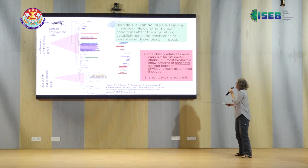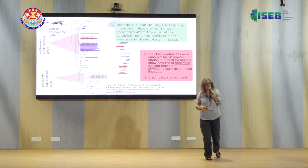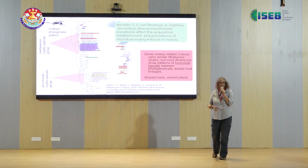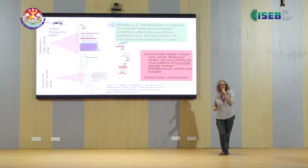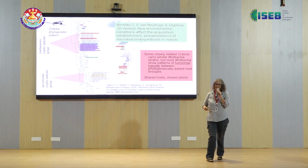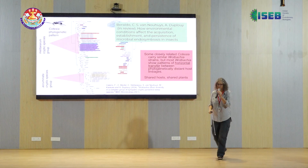Okay, so Wolbachia is maternally inherited, meaning the mother passes it on to her offspring. So we can think, well, if it's maternally inherited, how would you ever end up getting spread between populations? We would think it would be more like that virus example that I showed you. But actually, it's maternally inherited, but in this case, when the eggs are laid, it's on the outside of the eggs. And there are various ways in which, through contamination, you could get horizontal transfer.